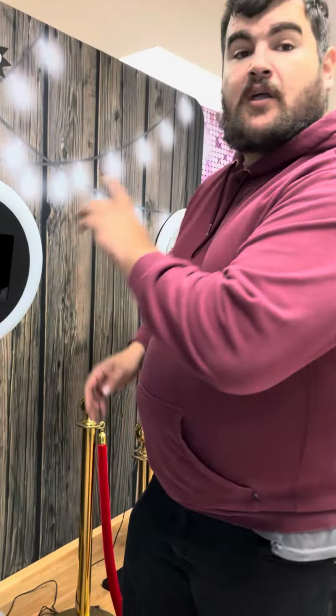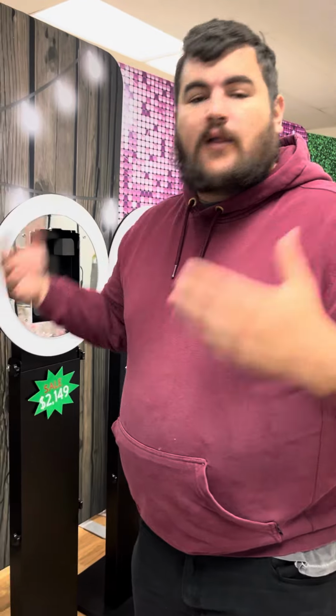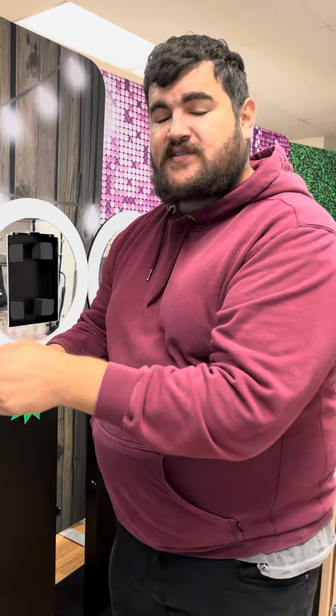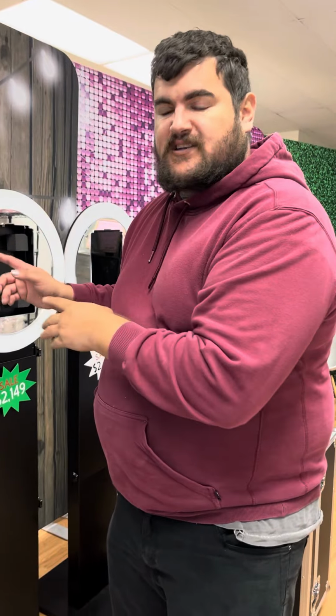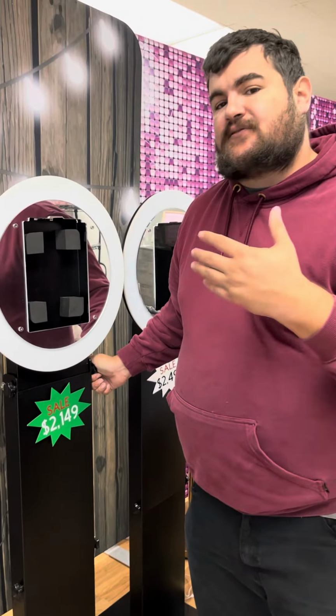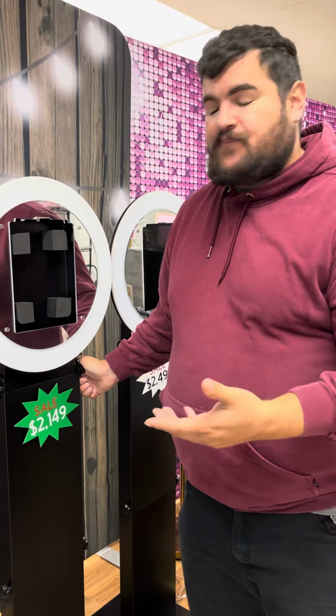Moving on to the top of the line, these are the booths that you see us use in our videos. These are the booths that we use to make well over six figures a year in the rental business. Not saying that you can't do that with these booths, but I'll explain why these booths are more expensive. This one here, $21.49, the regular deluxe. This booth requires zero tools and setup is 5 minutes, whereas those photo booths over there, you're going to spend about 20 minutes setting it up and it does require a screwdriver and then another tool.